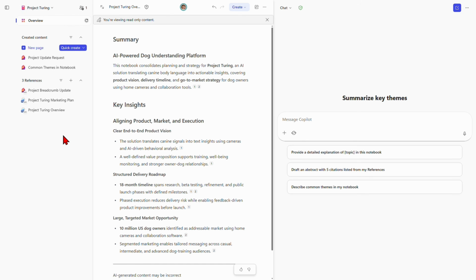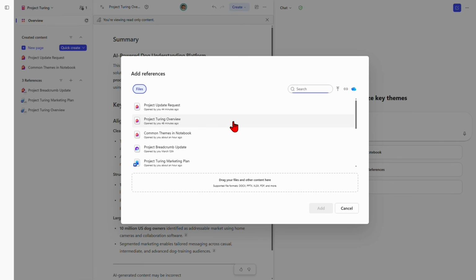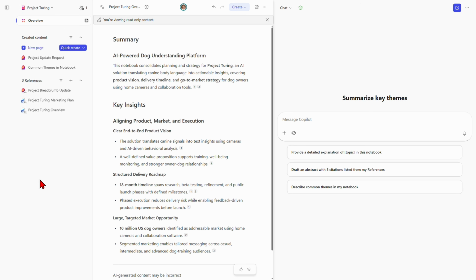One of the things that was a limitation when I first started using and looking at notebooks was that you could only actually have 20 references. Now this has expanded so you can have 100 references that are grounding within your notebook. And you can actually add more than 100, except only the first 100 are used for grounding. So I don't really know why we would want to do that, but you can add a whole bunch of things in here. You can see the different file types, we can upload stuff, we can get stuff from OneNote, so there's really been an expansion on what we can do with grounding content and references within the context of notebooks since it first arrived.